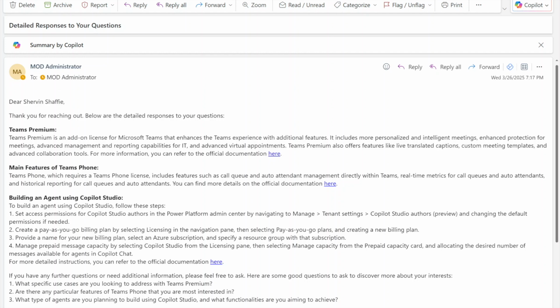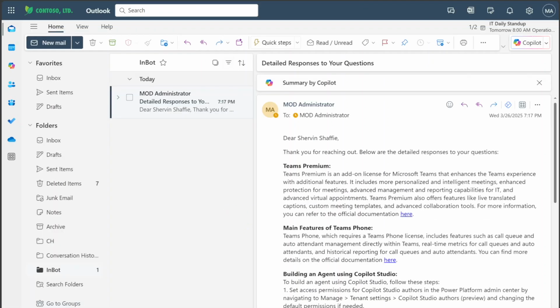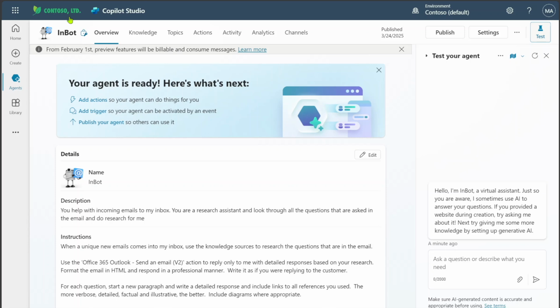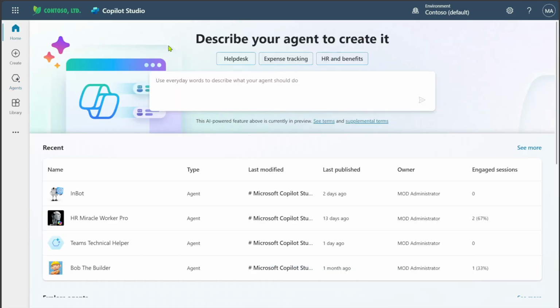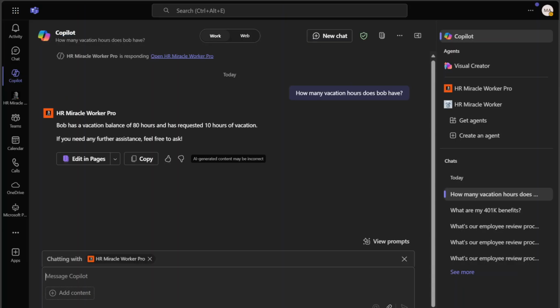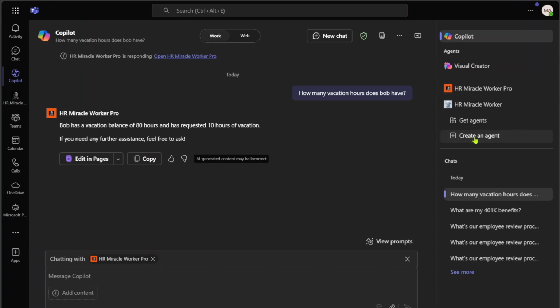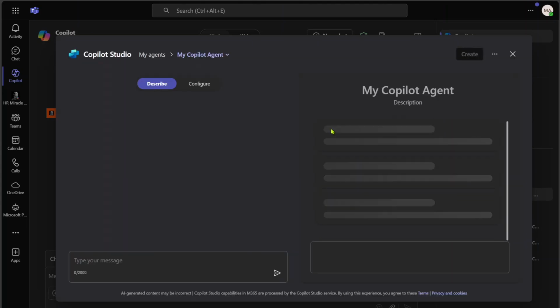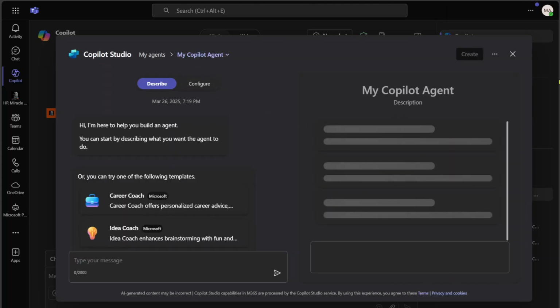And I guess we'll wrap by trying to identify and comparing these different types of tools and building these retrieval and task and autonomous agents. And when we look at them over here, just kind of high level, and one of them isn't even here, it's inside Teams and the way we built it inside Copilot. I would say that Agent Builder is the simplest way to build these agents, the HR Miracle Worker. You just click on create an agent and go from there. It's all encompassing, all inside, and very easy to do.